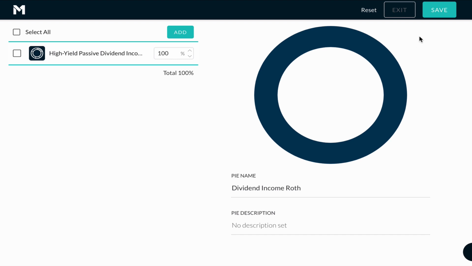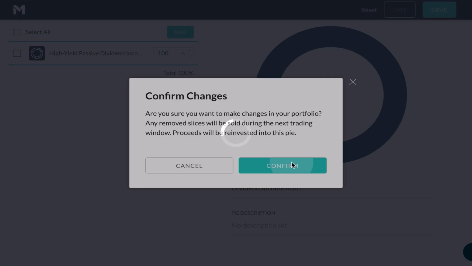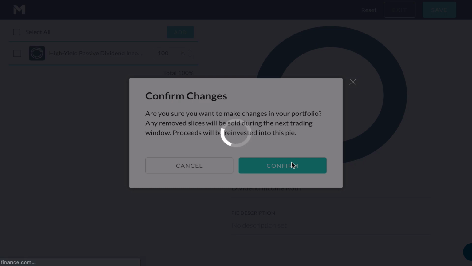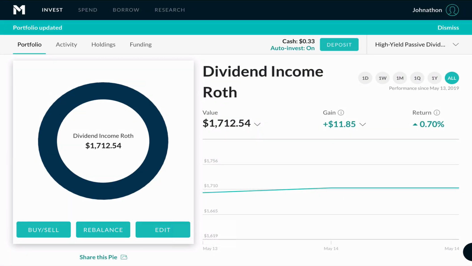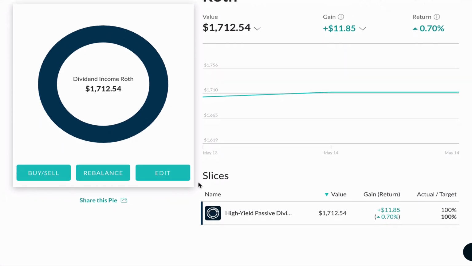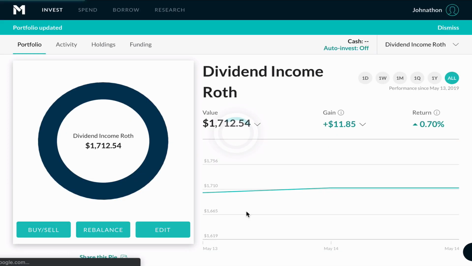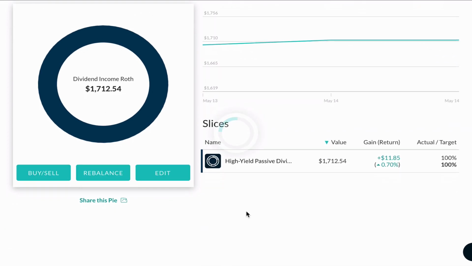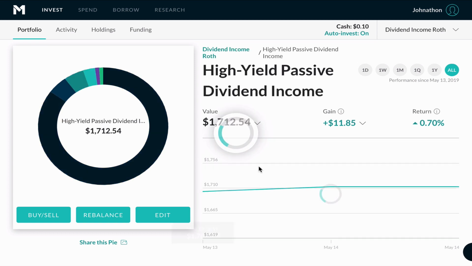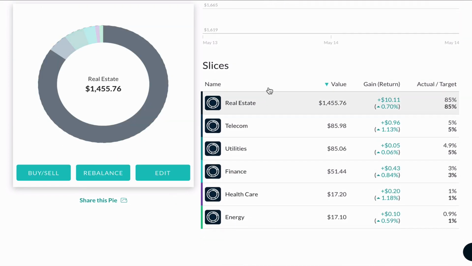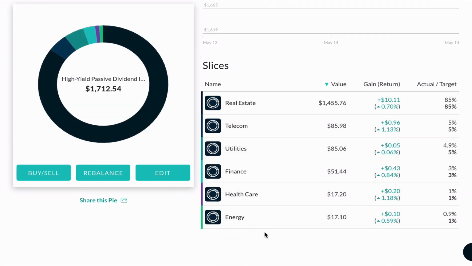You'll be back at this page and then you'll click Save. Go ahead and confirm. And now you should see the pie down here. Go ahead and click in that so you can see, and you can click one more time, and you see the different slices or sectors.